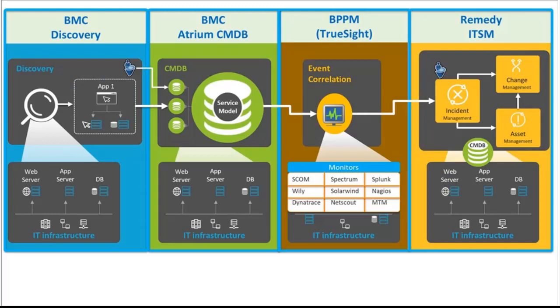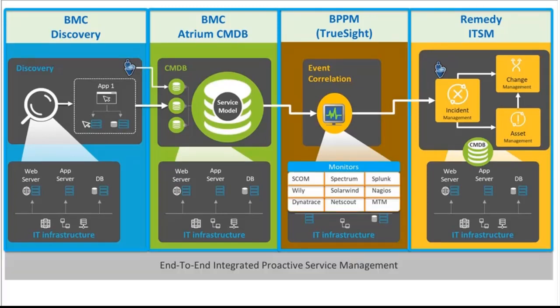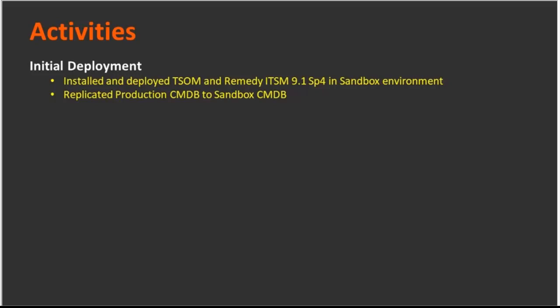And then based upon that information, we would have policies, and we would be able to tune the system on the event management side to create incidents in the context of those CIs, or those causal CIs, when appropriate, and leverage that information, which was also known on the side of the service management space. And this is what translates into what we would consider end-to-end integrated service management. So that's the big picture.